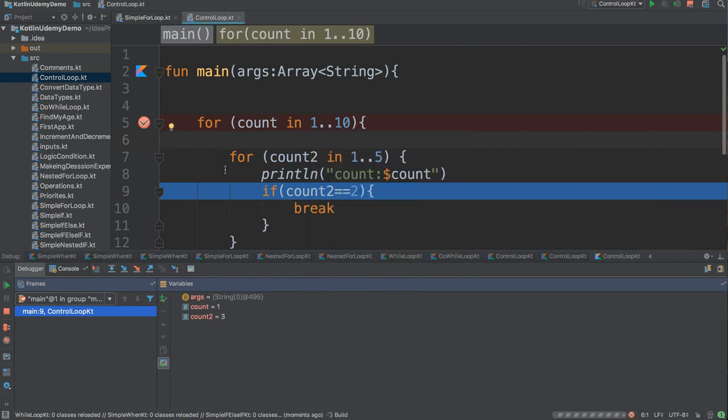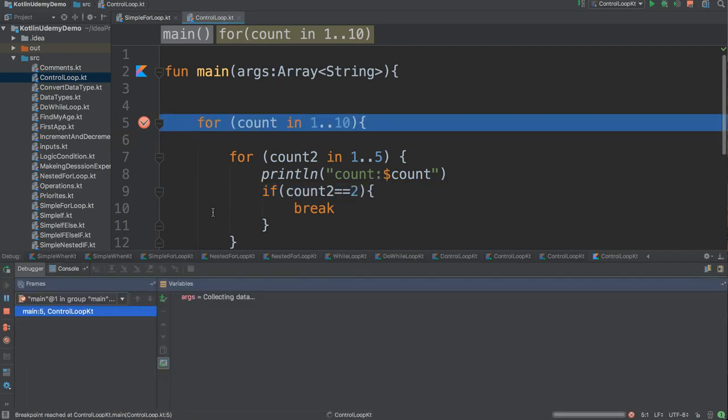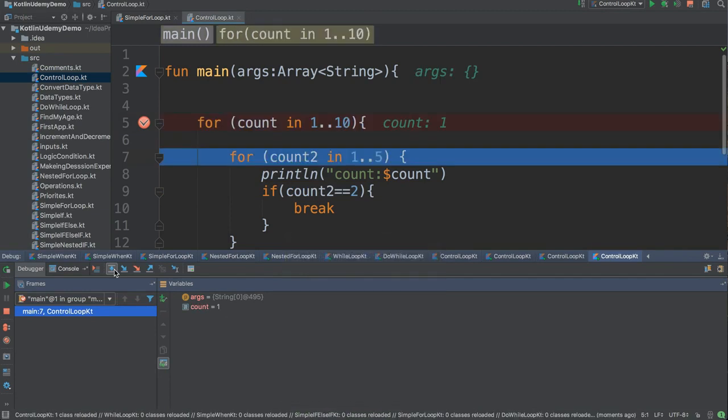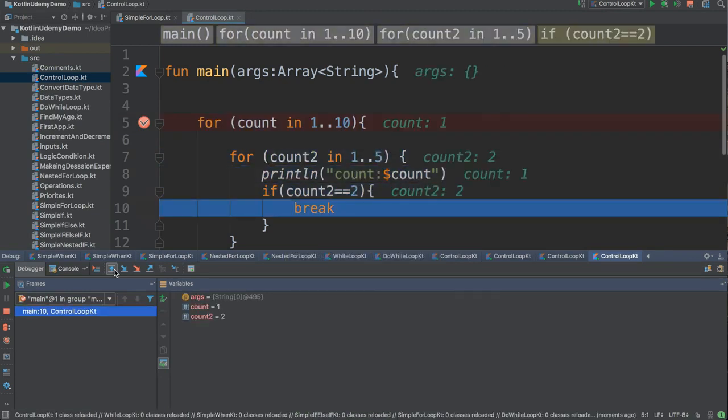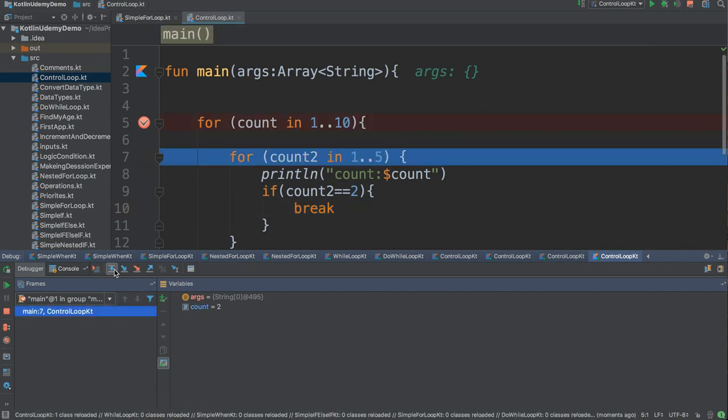Let me see how we could deal with this case and how we could fix it. Yes, here it is. It prints 1, 2, and breaks, but it does not break the outside loop. It breaks only the internal loop.